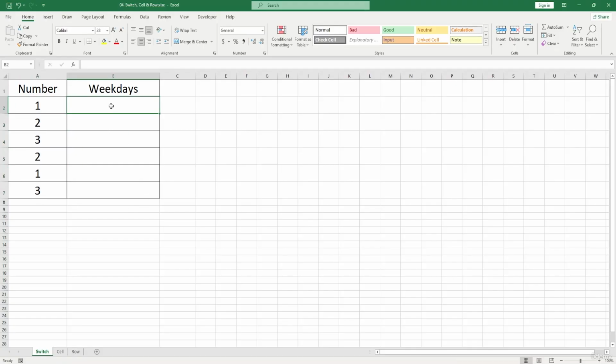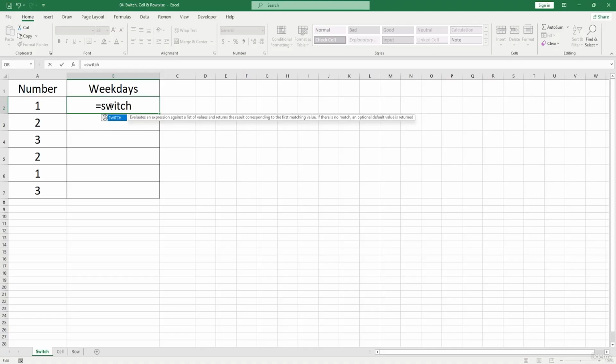Now how are you gonna use the switch function? Whenever you're using a function or a formula, first off type in equal, and then type in switch. You can type in or click on tab to open up the parentheses, or you can also open up parentheses by adding an open bracket. Now click on the expression where you have the specific number. So I'm going to use this. Then I'm going to put in a comma. Now we're going to put in the values.